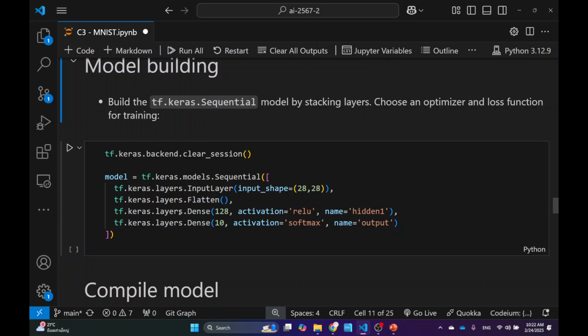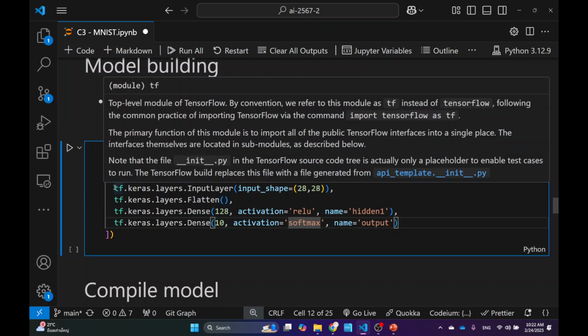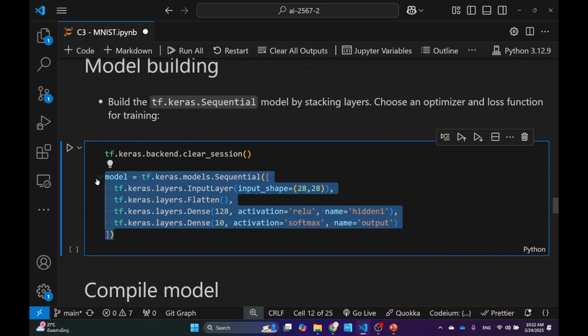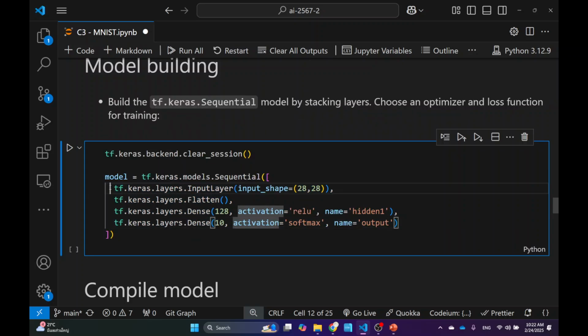Okay, let's go through all of them. Right now, I have the model, which consists of multiple layers. The first layer is the input layer, and as you can see, the input shape is two-dimensional. It's not just a vector anymore, it's a matrix because images have rows and columns. It's 28 by 28 because that's the number of pixels in the image.